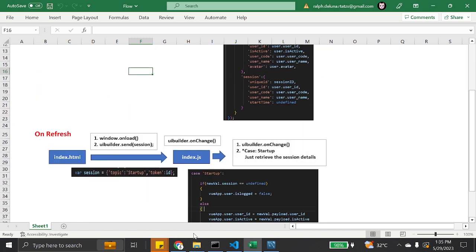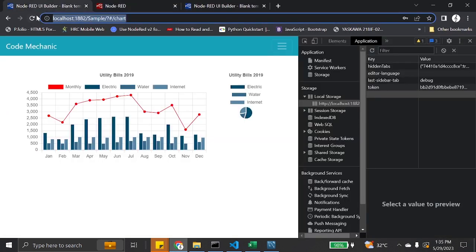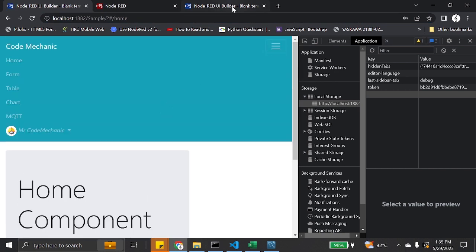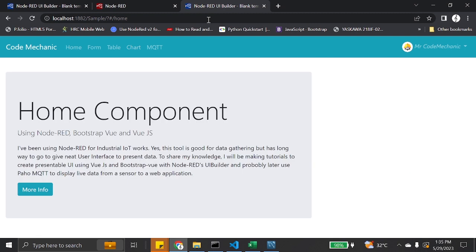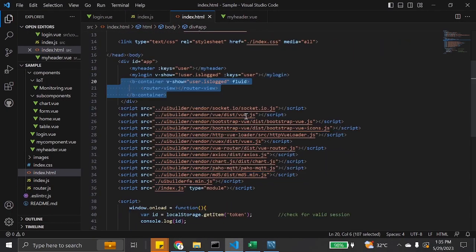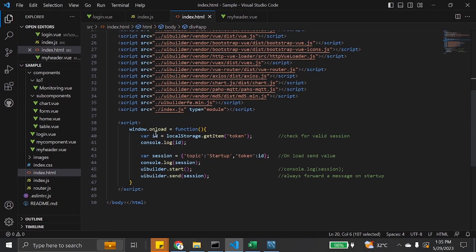Next is what will happen if we refresh the page. So, or another, we load our page from another instance of Chrome. When we do that, it performs the onload function and our token has a value now.